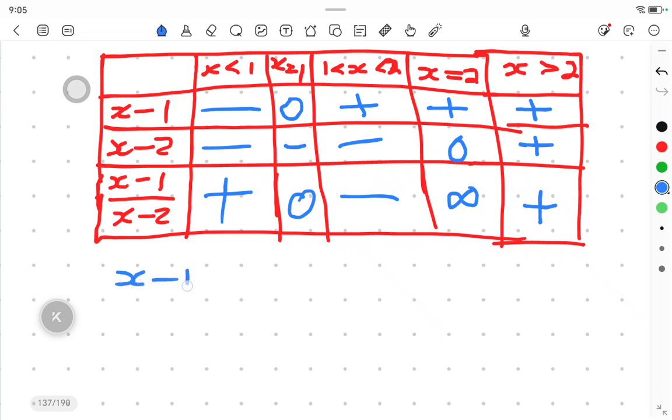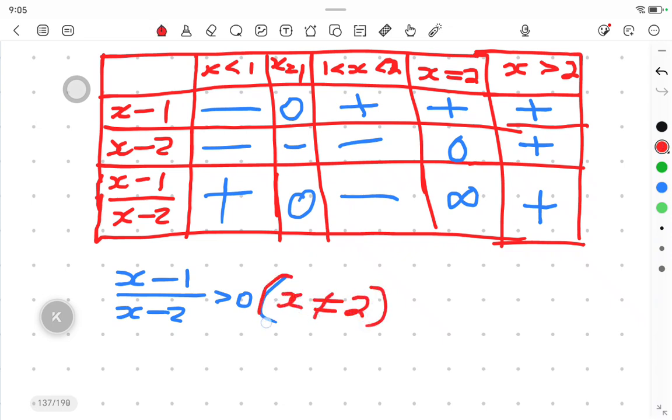Remember our (x minus 1) over (x minus 2) was saying greater than 0, such that x cannot be equal to 2. We agree to that, right? Now, since we have this case, we can decide to say that the solution set of this one would be lying between these ones, because this is great. It's saying great. You see right now. So the solution of this first one would lie here.